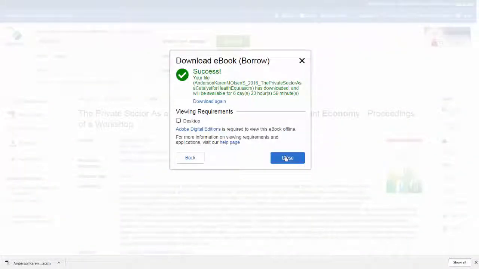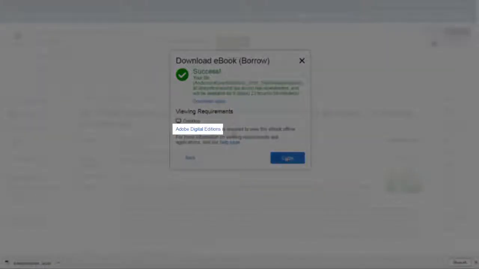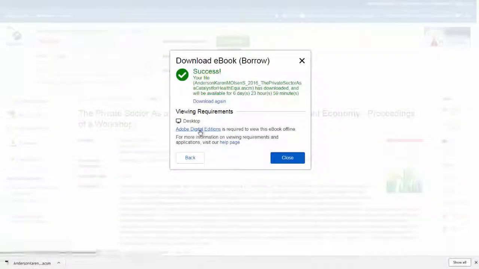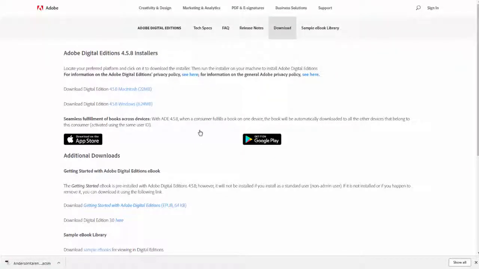It is important to know that in order to open and read these ebooks, it is required to download Adobe Digital Editions, which can be retrieved clicking on the following link. From the Adobe webpage, we can download the software for Macintosh or Windows. Once the software is downloaded, we need to create a free account and then we can start enjoying the software features and reading all the downloaded ebooks.